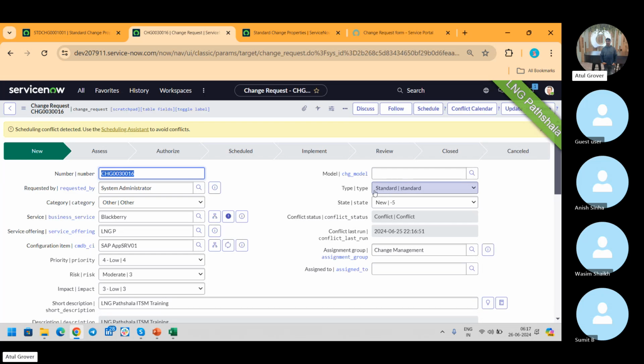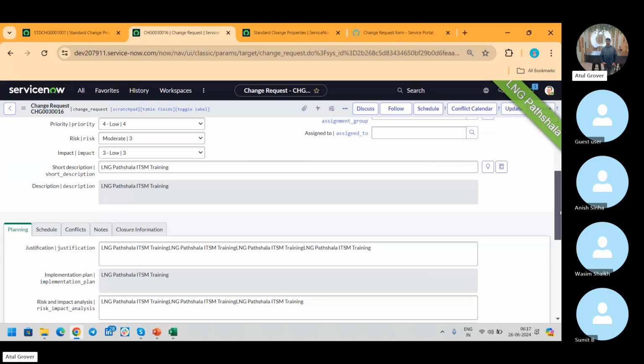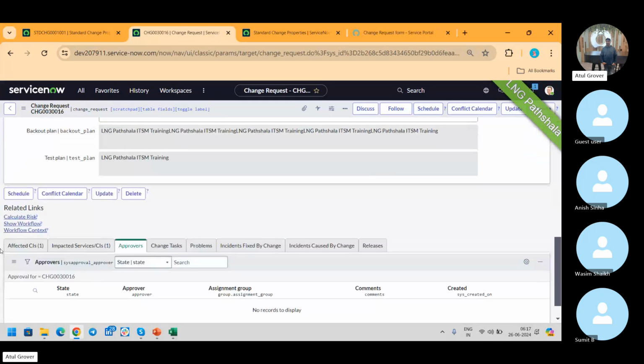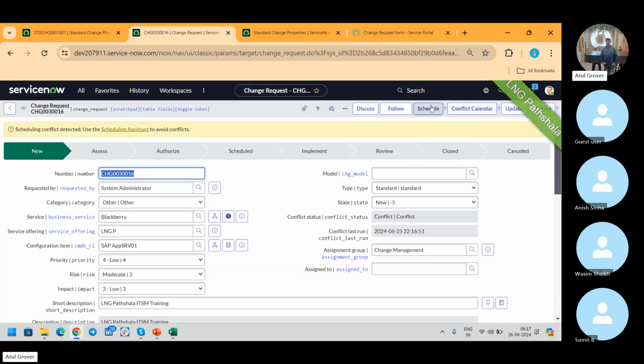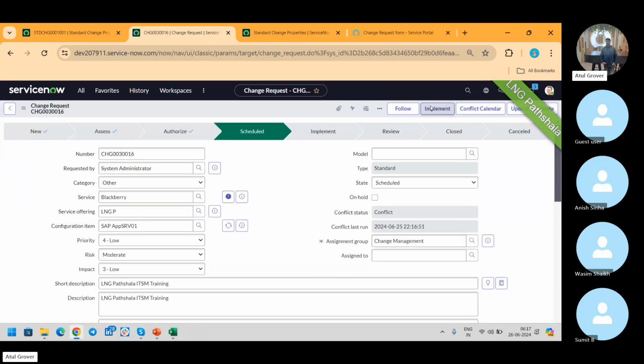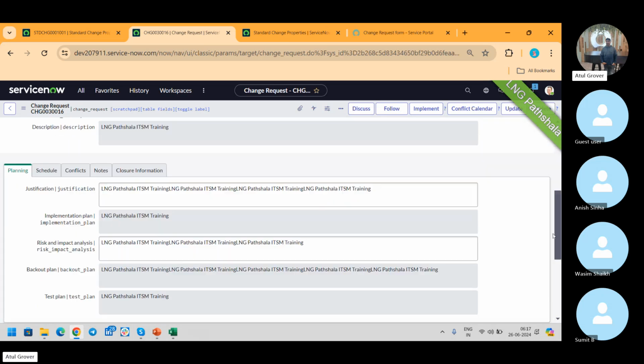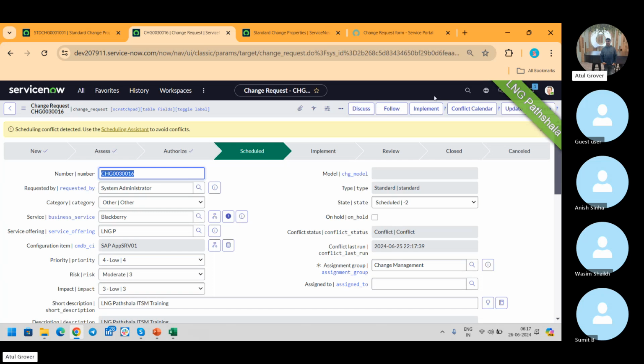See, standard. And as I am in the background now, because an end user can't start the change. And this is what we say, standard changes. If you want to calculate the risk, you can calculate, up to you. Or I click on schedule, because in the standard change there's nothing called assess, there's nothing called authorize. It is directly pre-approved, everything goes straight to schedule. So here's what the standard change says. And once I schedule it and the time comes, I can click on implement.